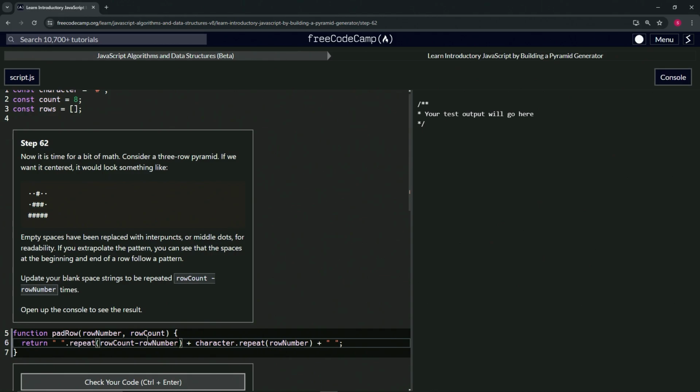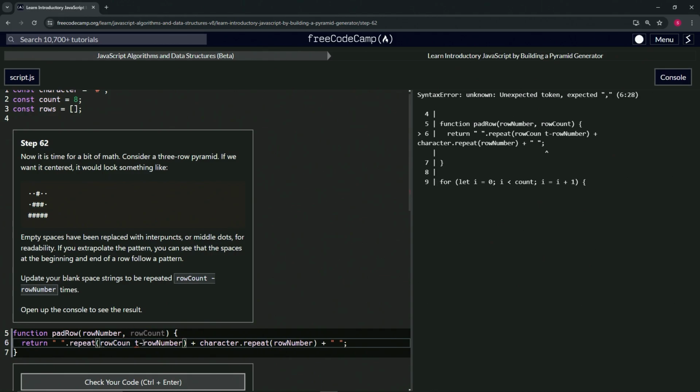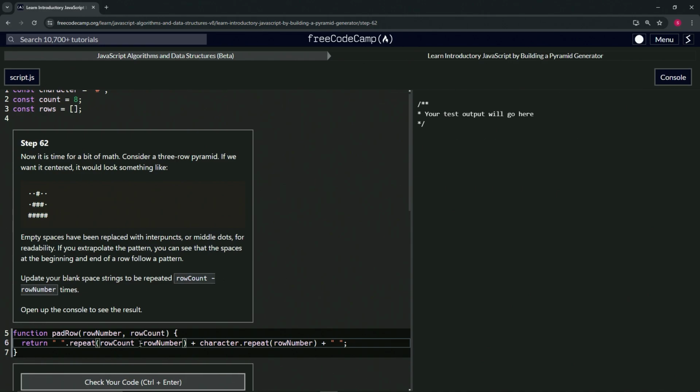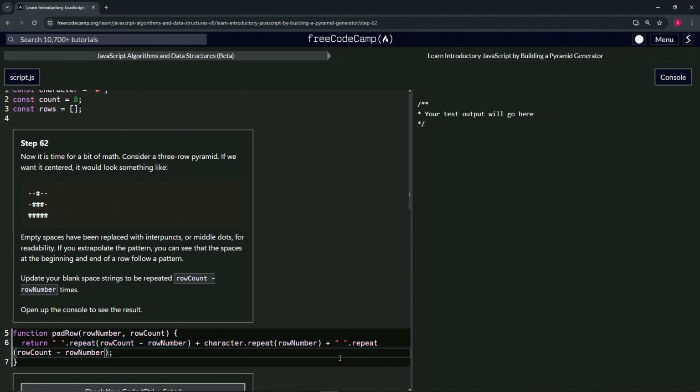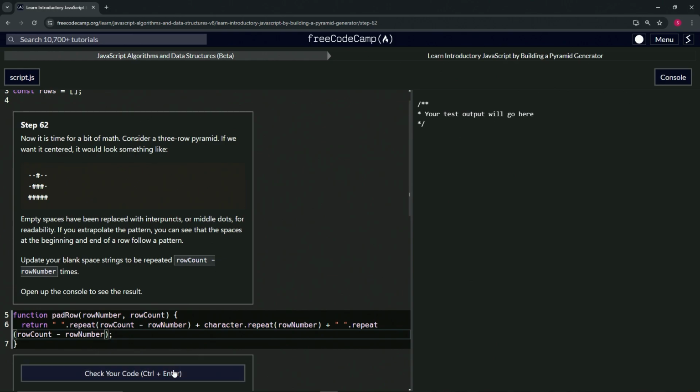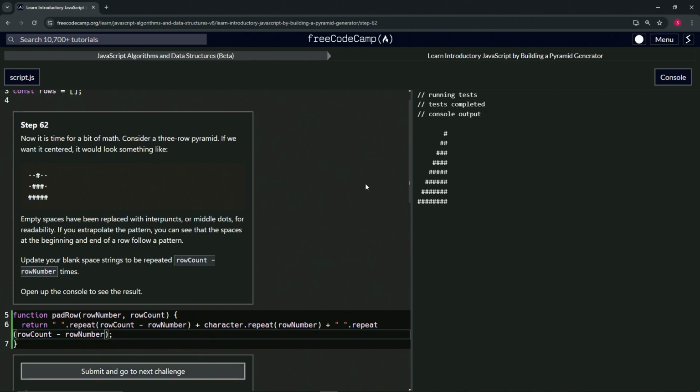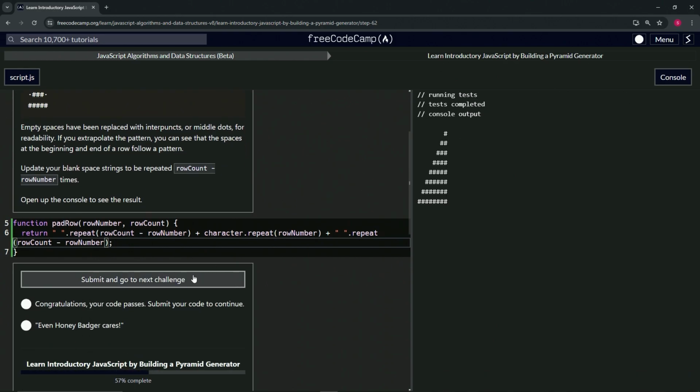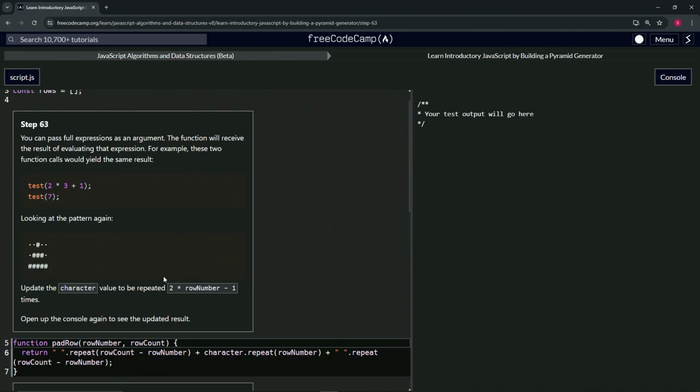All right, put some spaces in there. Oh, not like that. All right, and now let's get the dot repeat and bring it down to the end over here. And that should take care of it. Let's check the code. Okay, it does that. And submit it. All right, now we're on to 63.